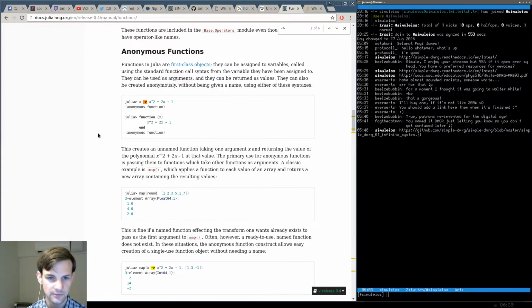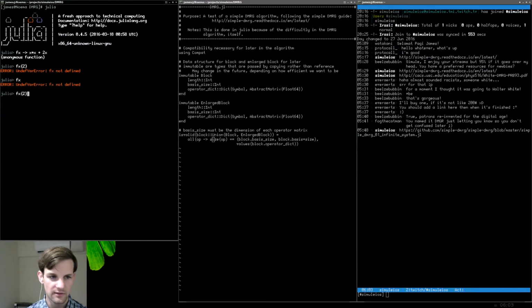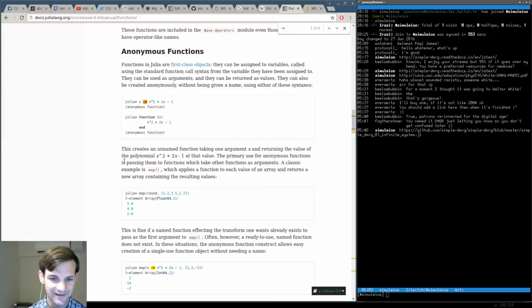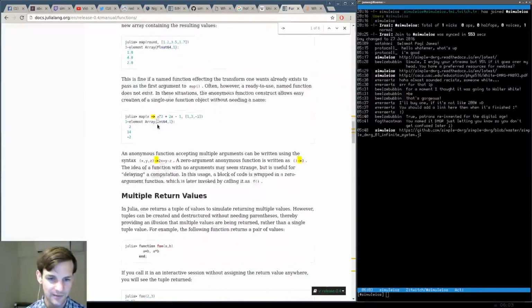So what we need to do then is we need to read in a value. Nope, okay. I have to figure out how to use this anonymous function. So Julia, map.